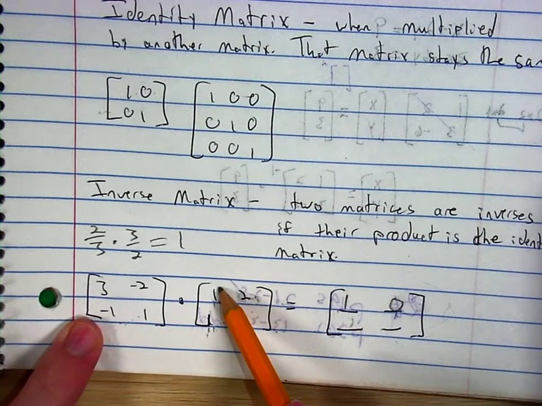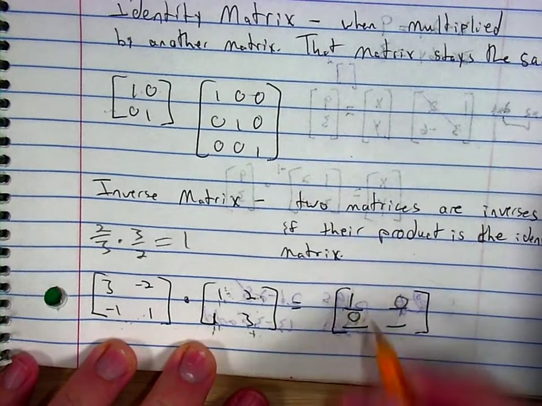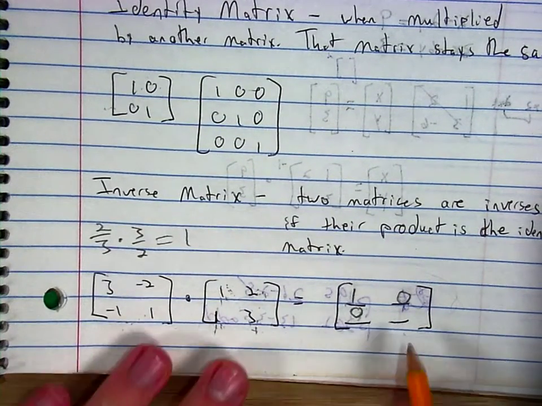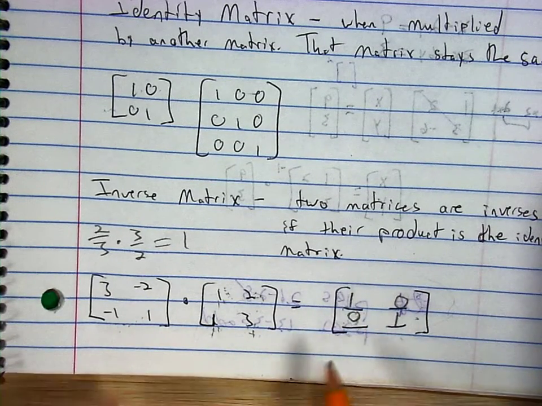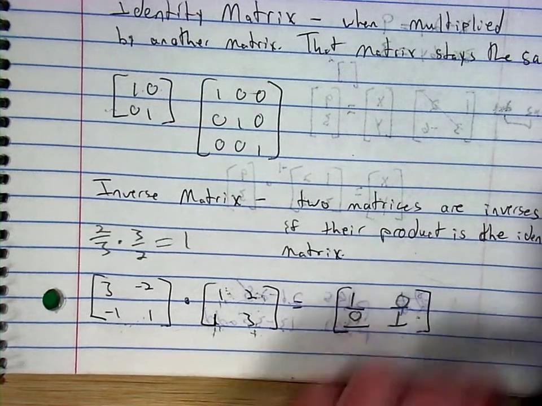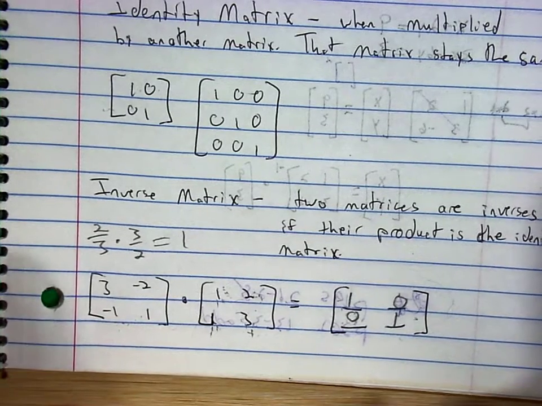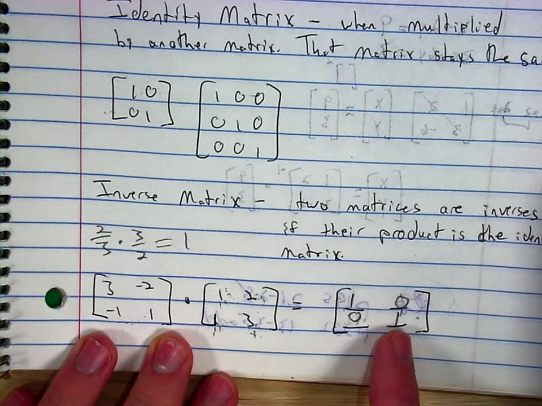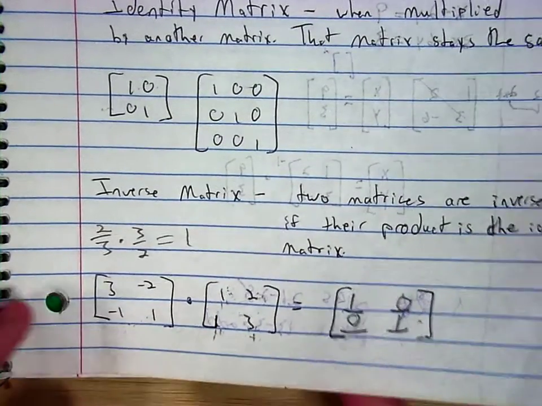Negative 1 times 1 is negative 1. 1 times 1 is positive 1. Those add together for a 0. And then we have a negative 2 and a positive 3 for a 1. So 1, 0, 0, 1, that's the identity matrix. These 2 are inverses of each other. So you'll have problems like that. If it comes out as something different besides 1, 0, 0, 1, not inverses. And just because you get 1, 0, 0, don't automatically go and fill that last one in. The book could be tricky there and give you a trick question and have it change on the very last one.